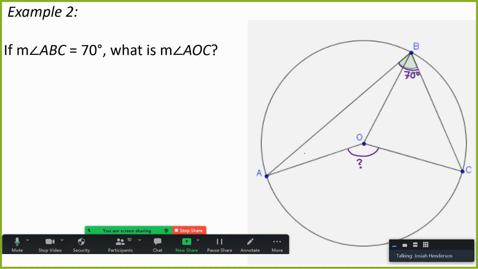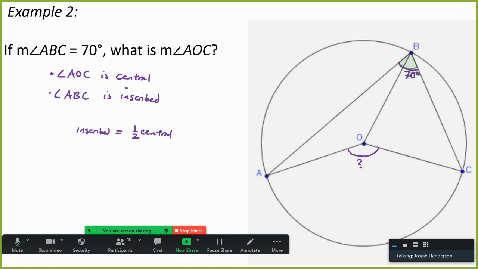So let's see here. Notice that AOC is central. So here's just some ideas and notes here. Angle AOC is the central angle. The green one, the one on top, that's 70, that's an inscribed angle. So angle ABC is inscribed. Let's go to our theorem 2, which says that the inscribed angle is equal to half the central angle if they're intercepting the same locations.